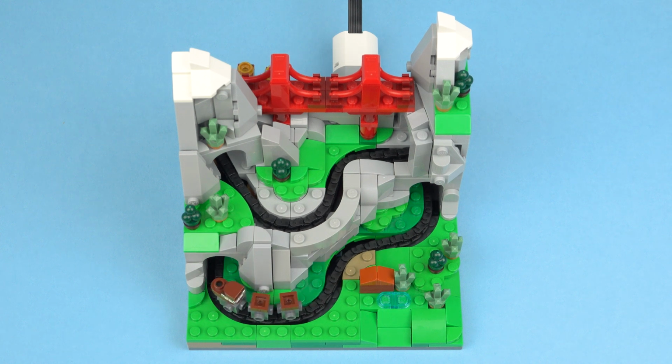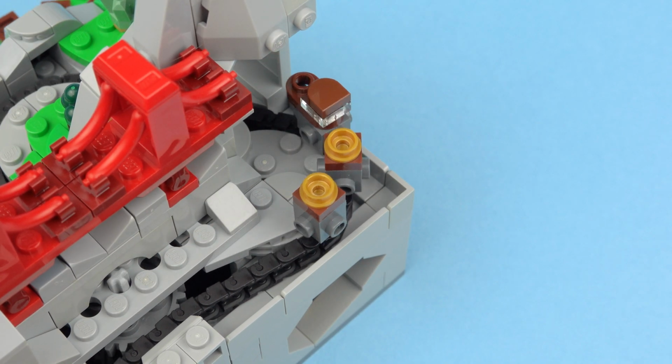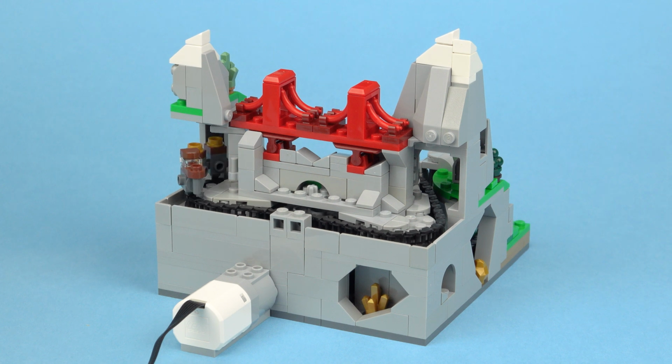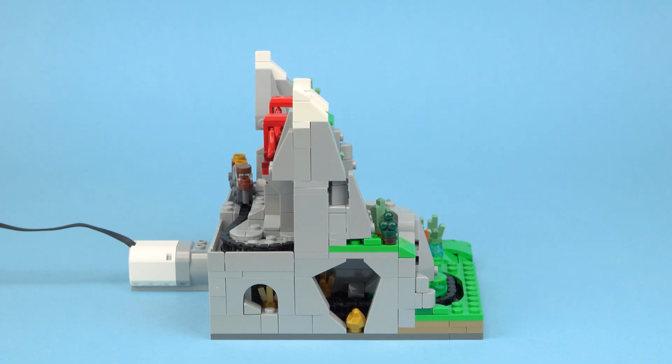These are driven at the same time with a gear at the back, which is connected to a worm gear, similar to the design of my countryside layout. That's a really neat solution, and overall I'm really happy with how this design turned out.